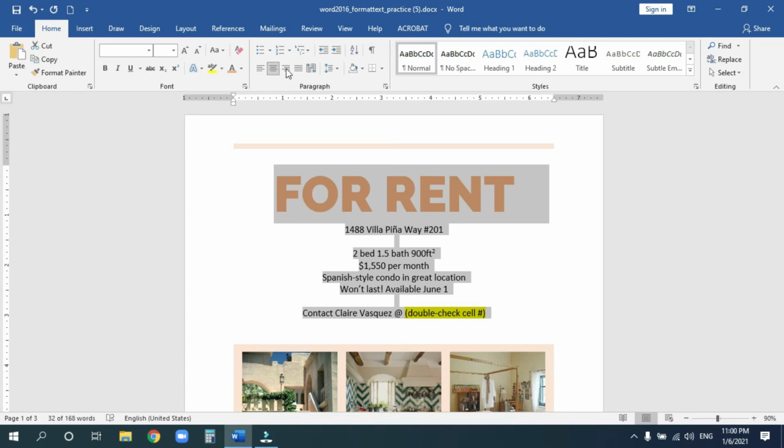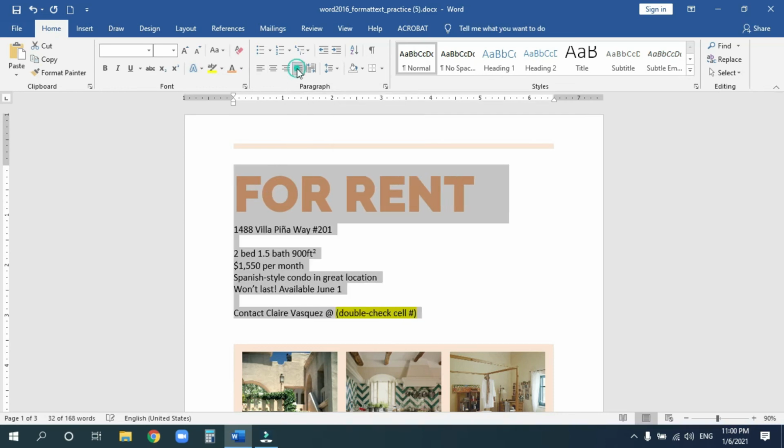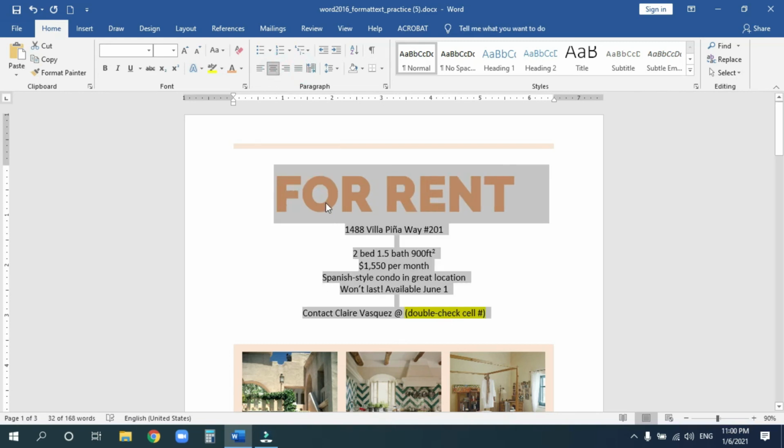Now the last one I want to talk about is Justify. With this amount of text we have here, Justify is not really going to do much, so we're not going to use it. But we're going to put that back in the center, and I will give you an example of what Justify can do. Justify is an alignment tool that many newspapers and magazines use because it makes the text look absolutely beautiful. Let's go take a look.